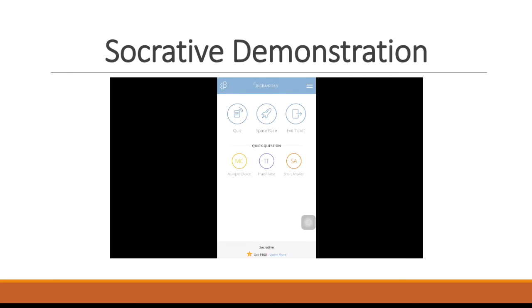And so, yeah, this is a pretty cool, easy to navigate app that you can use to get instant feedback on what your students know, and it also tells you what you might want to focus on in your next day's lesson that you noticed students weren't really grasping so well, or things like that.